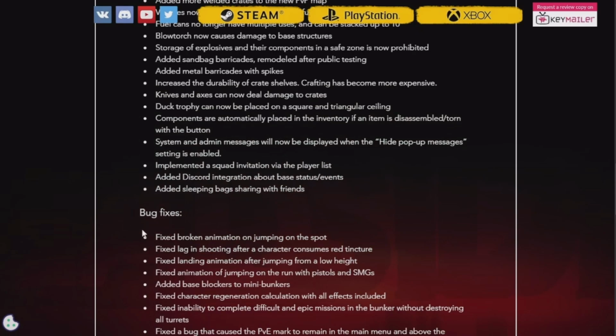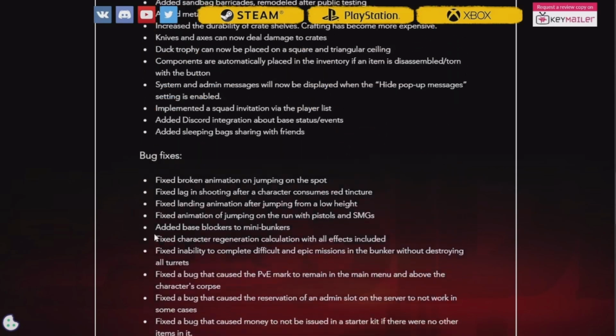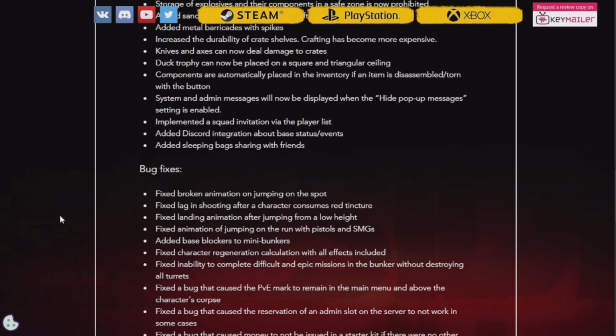Okay, so this is the bug fixes. I'm not gonna read all these. I'm not even gonna try, bro. I'm not gonna lie, but I'll go over the ones that I thought were important. A lot of these were just animation fixes for jumping and whatnot. They added a base blocker so you can't build in mini bunkers, which is kind of funny that people were doing that. That's crazy. People even pull out a hammer and start trying to build in there.